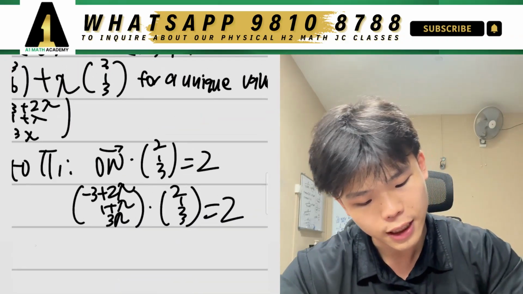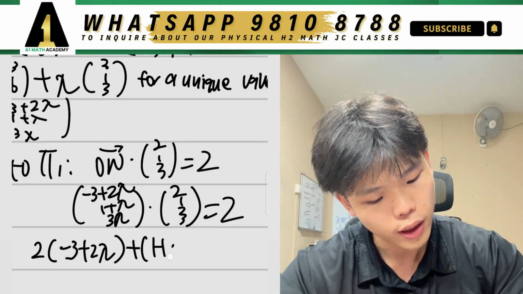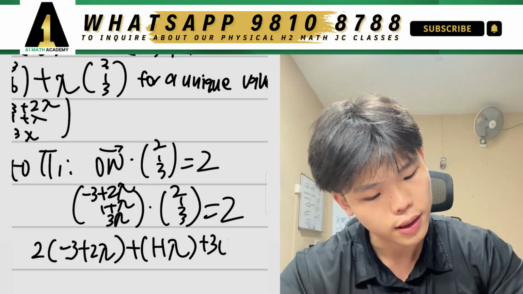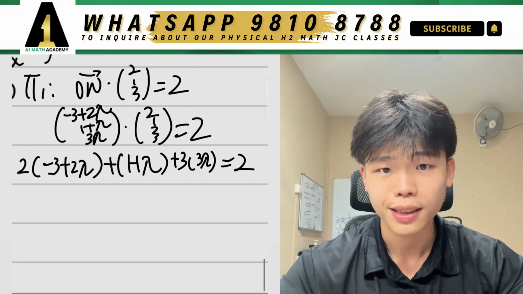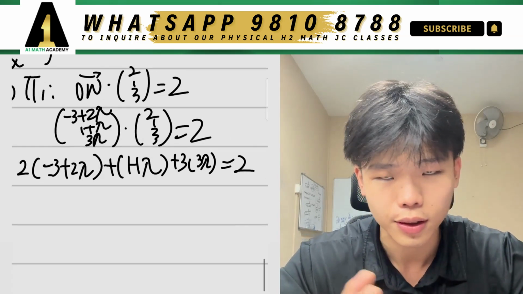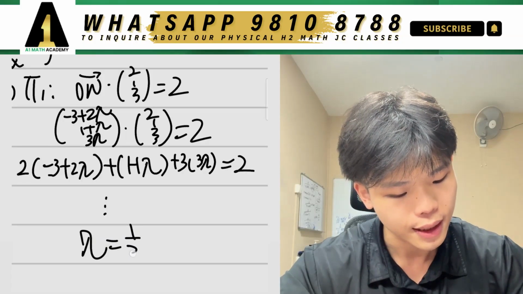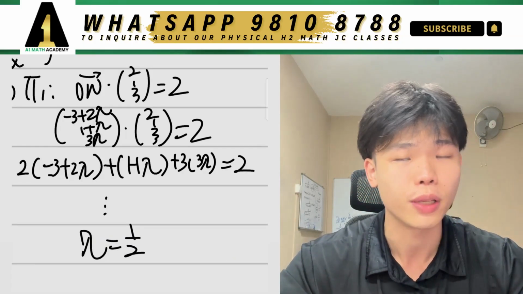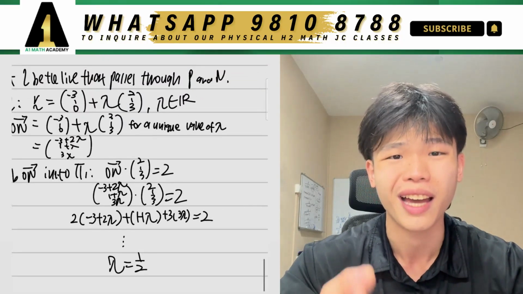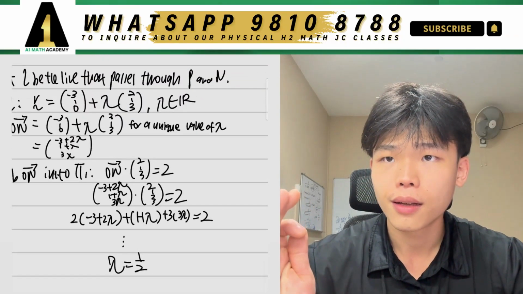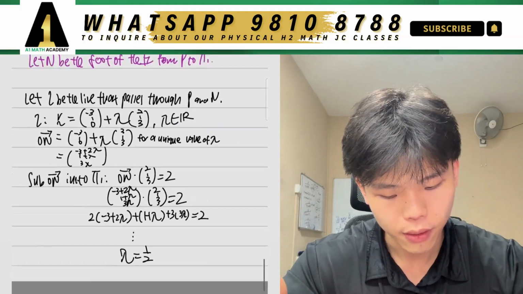And now when you further expand this equation, you realize that it becomes very beautiful, right? You can actually just solve for the scalar multiple immediately. I'm just going to skip through the multiplication step. You will find that the scalar multiple is a half. When you get such a nice value like this, you can rest assured that it's probably correct, right? And now all we need to do is to find out the actual position vector of ON.